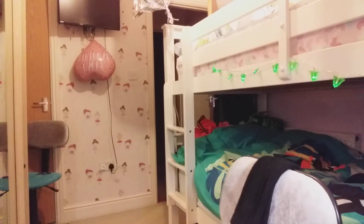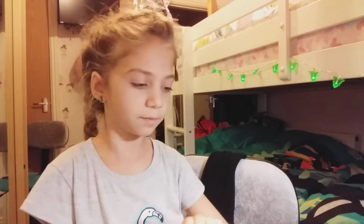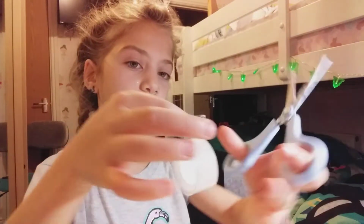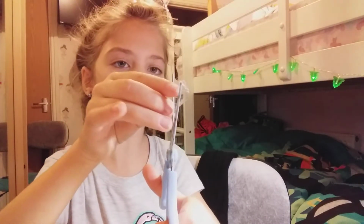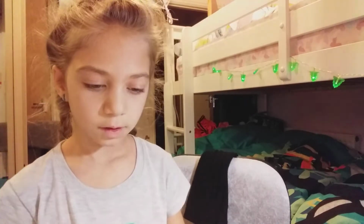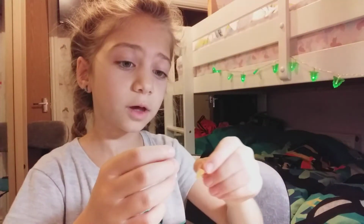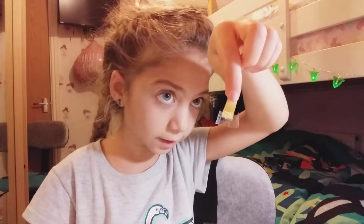Then we are going to need very tiny pieces of tape. I'm just going to get my tape. And with your tape, you're going to have to divide it into lots of pieces. So you're going to need a very slim bit like that. And then you're going to need to cut like that. And then, on the bit that has been folded, you're going to have to put that piece of tape. Just like this. Where mine is folded, I put that piece of tape.